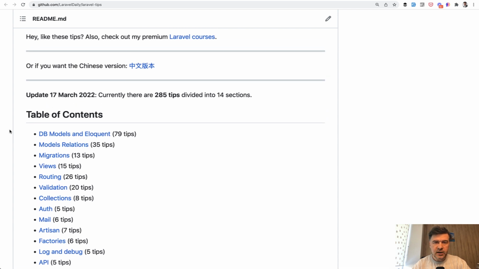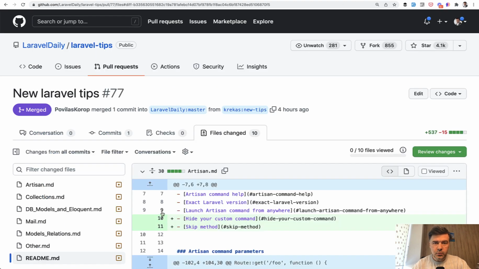And from time to time, I ask my colleague Nerius to update the tips from the tweets that I retweet, from the tweets that I tweet myself, some tips that I find on Twitter or YouTube or elsewhere. So the newest update from the last few months is this one with 24 new tips. So it was 261, now it's 285. And in this video, I will randomly pick 5 of those new tips.